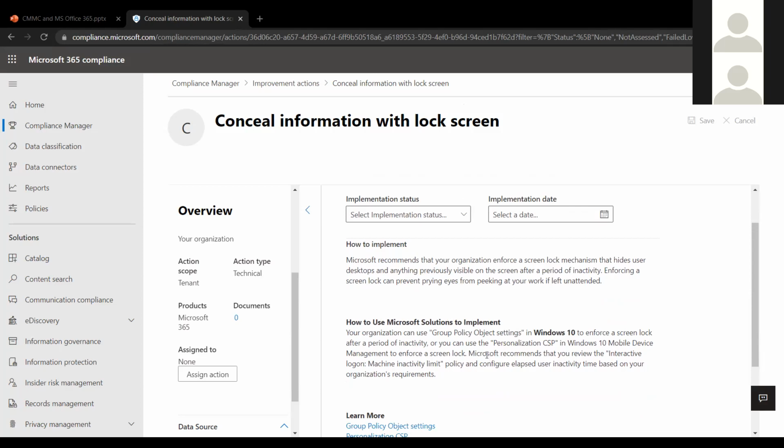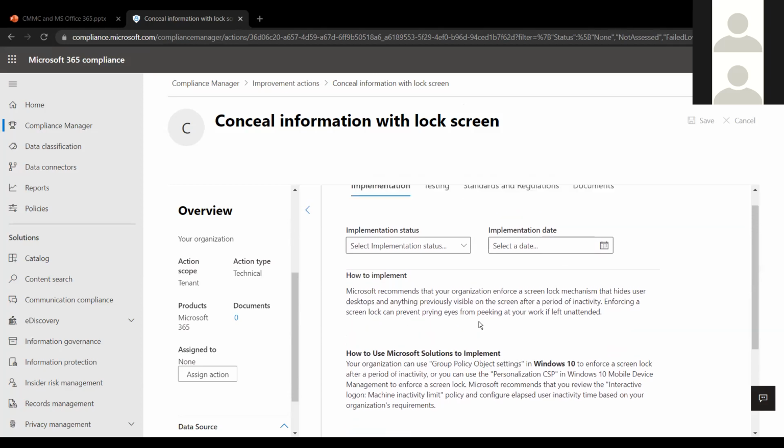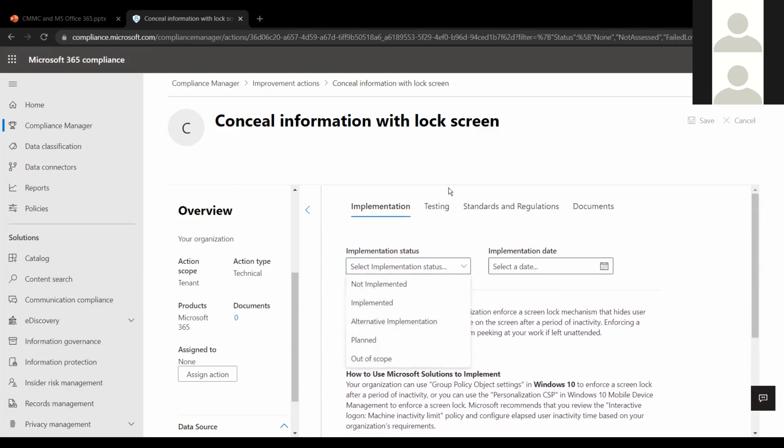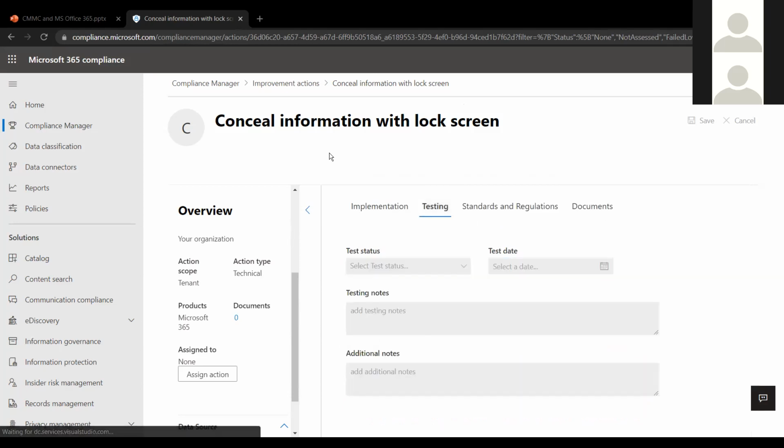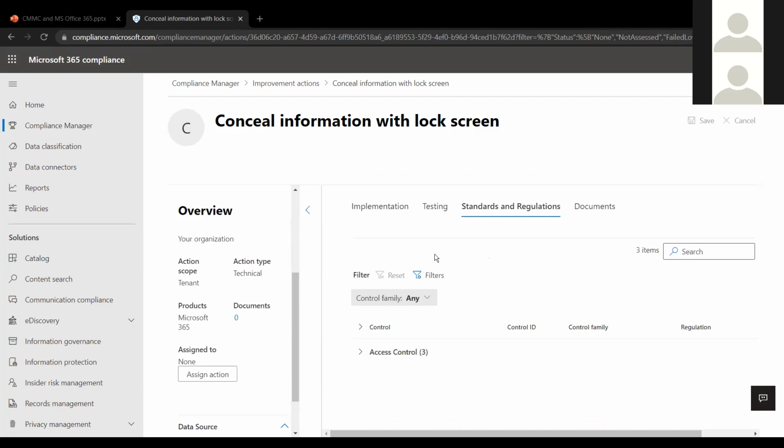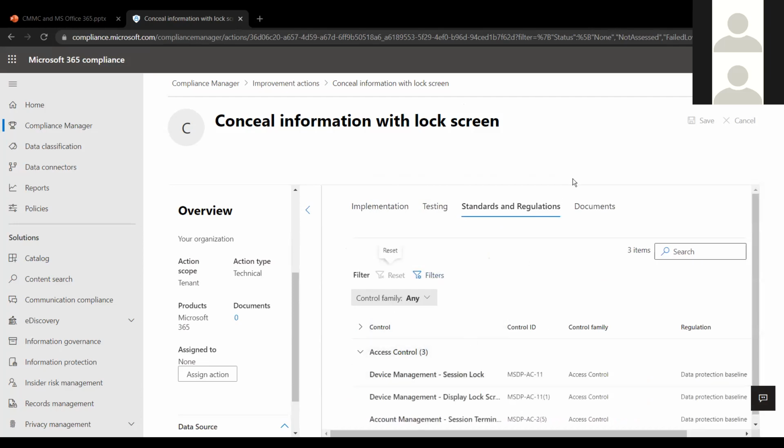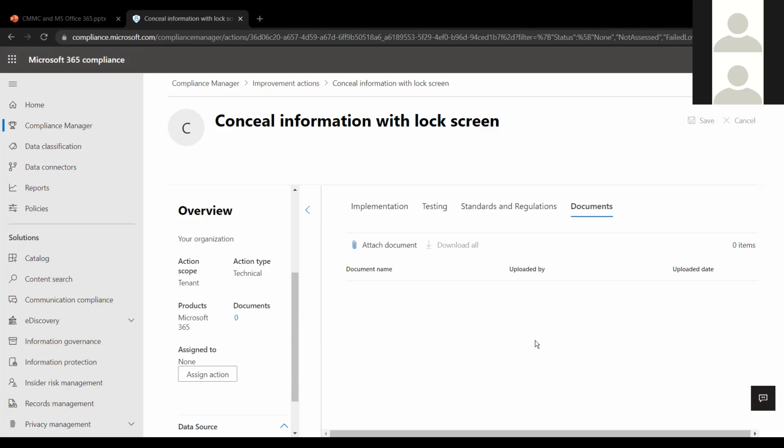So even if you're not tech savvy, you're not the IT department in your organization, you can still work through the Compliance Center and implement various things through the guidance of Microsoft. Then you can select an implementation status, you can select the date it needs to be implemented, you can set test cases and test statuses, you can look at what standards and regulations it applies to, here being access control, and then you can look at attached documentation that shows that you have met this requirement, whether that be a screenshot or some other document.